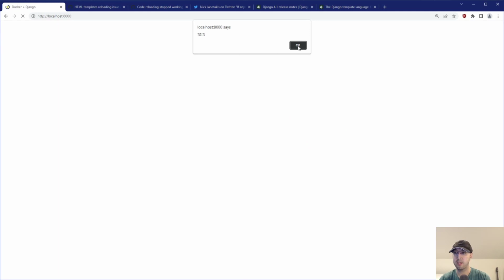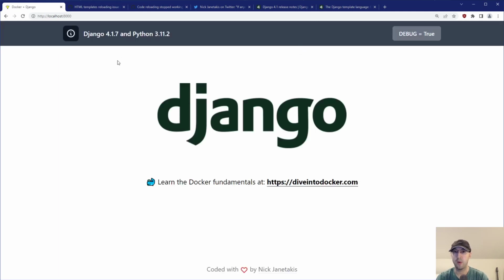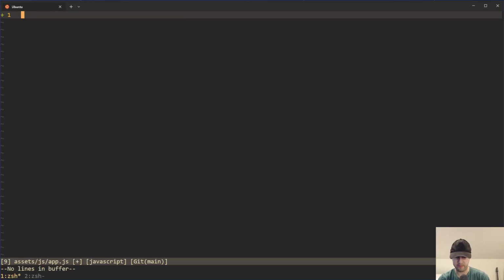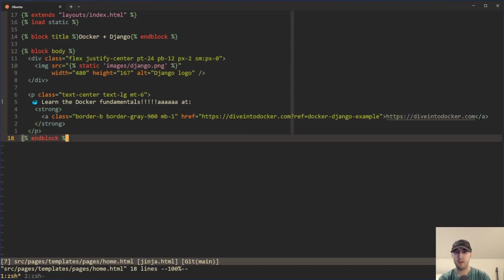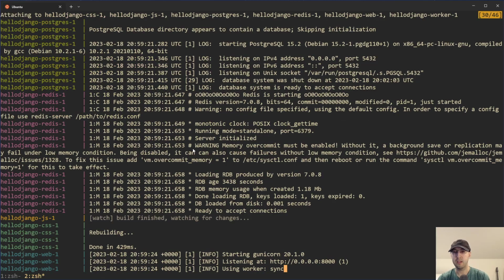If I reload, we should see that alert here. Yep, that all works. That is because ESBuild is watching that file, and with the CSS, Tailwind is working, but we're not going to bother testing that. Whatever, that works. But this is the interesting scenario here. So these things aren't updating. And of course, I would have to kill this project, bring it up again, and then you can see the changes here. But I'll save us the time of having to do that. You can just trust me on that one.